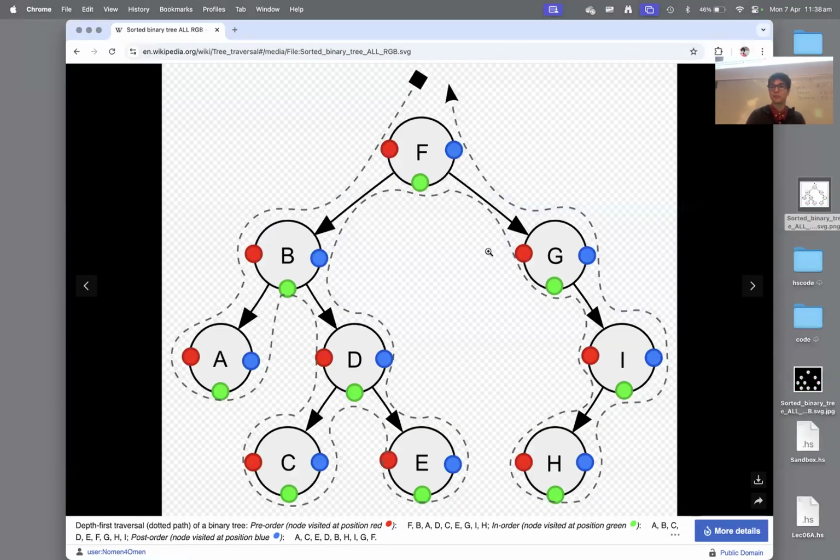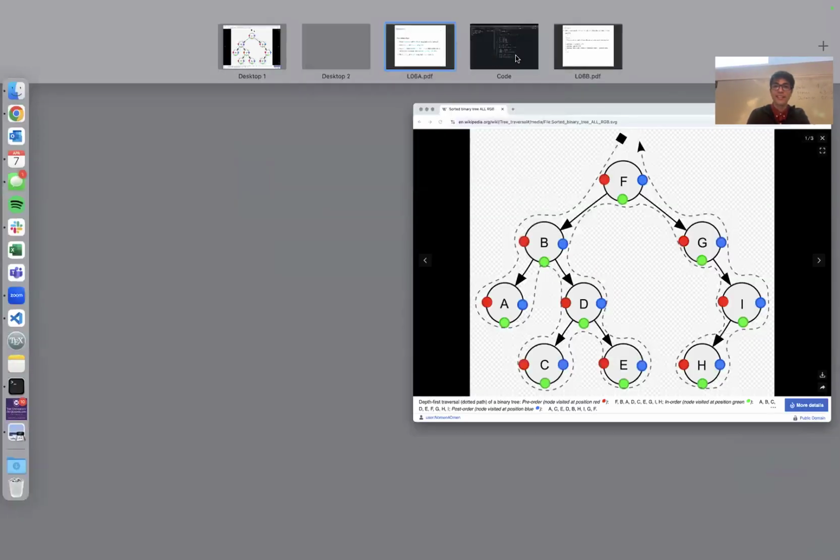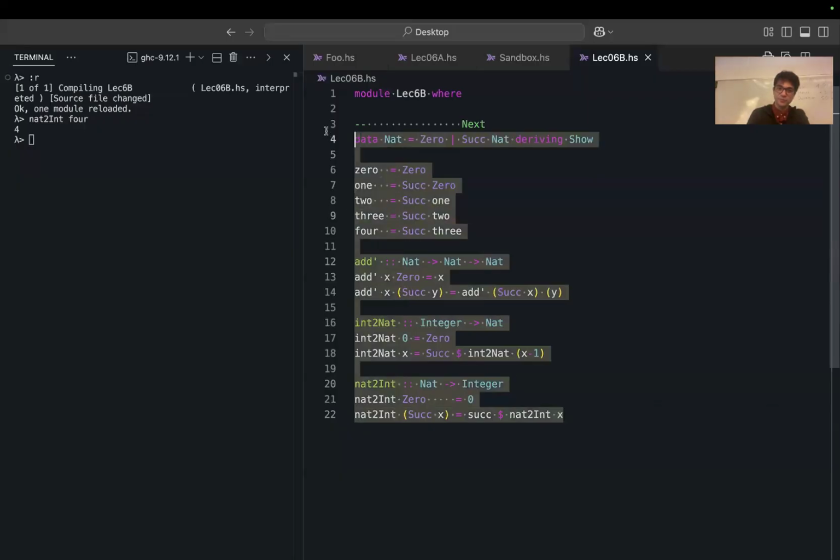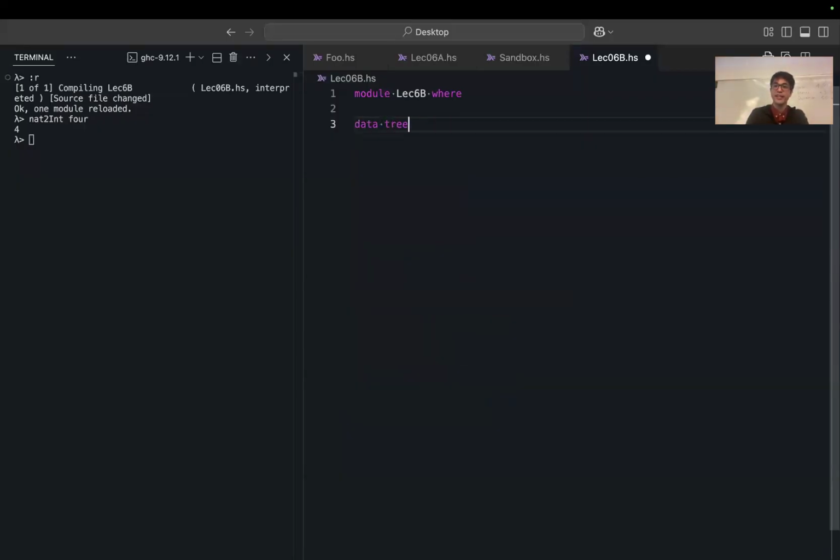It's just like a list, but every element can go to one of two elements. So here's a tree. This is called the node. And then every node is connected to a left tree and a right tree, which can have nodes and left trees and right trees. Okay. So I could very easily make data for that. So we can have a data for a tree.